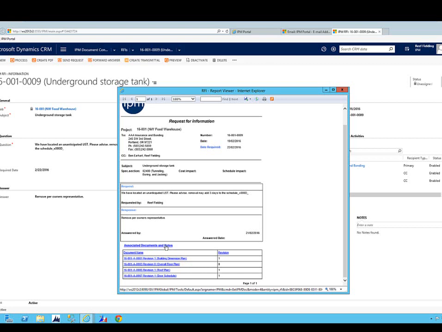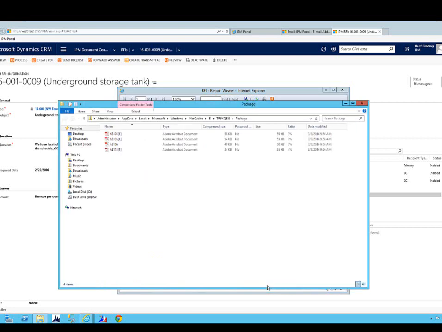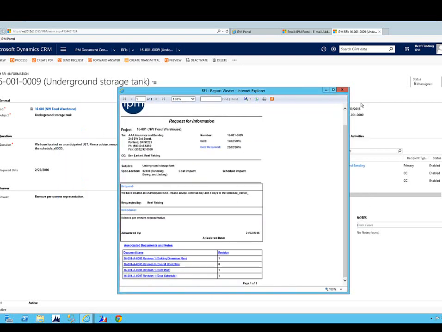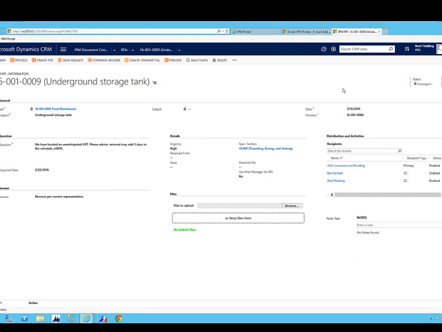If you click on one of those hyperlinks, the top one gives you the entire package. You can see you're prompted to save the package. If you choose open, it will show you the attached downloads. So that means that when we send out the RFI, we're not sending all of those drawings as attachments to the email, so we're not creating a very bulky email. We're just sending out a single PDF to all of those people, and when they receive that PDF they can click on the hyperlink and download all of the associated documents.